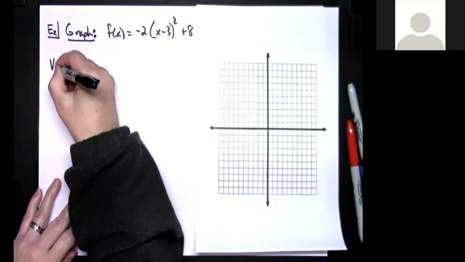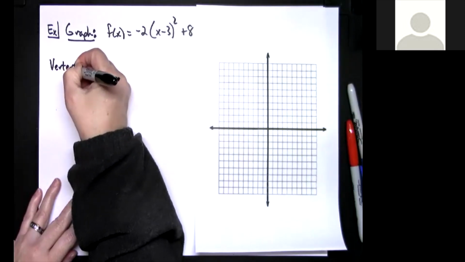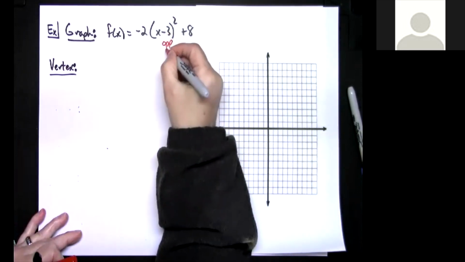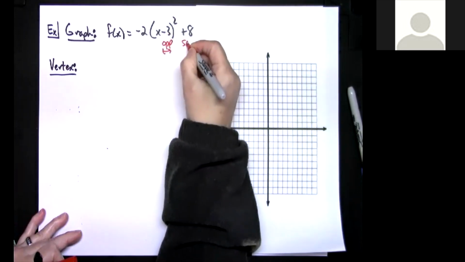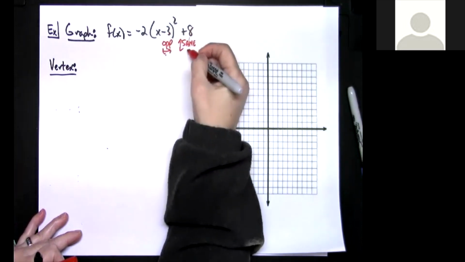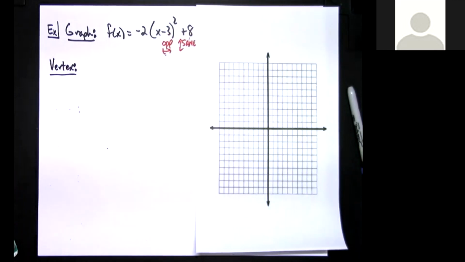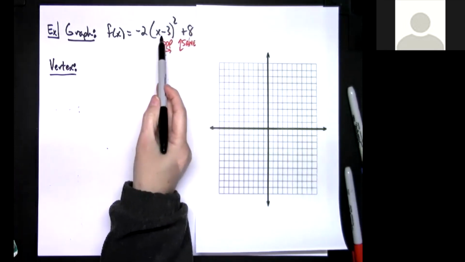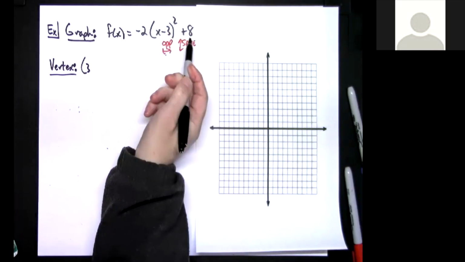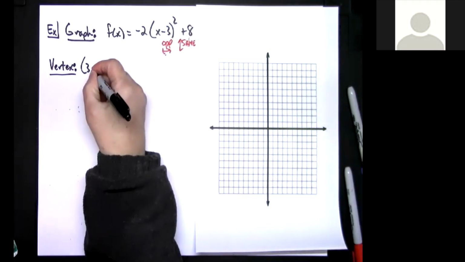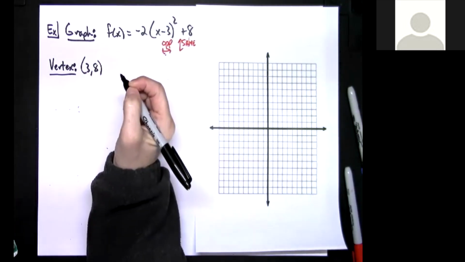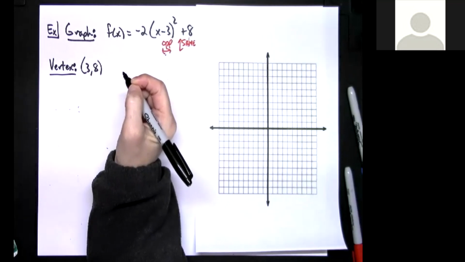The first thing we need to find is the vertex. Again, if you remember, this one does opposite left to right, and this one does same up or down. In other words, the opposite for the x coordinate, the same for the y coordinate. Really quickly, I can see it's a -3, so in my vertex I'm going to have a +3. And then this is my y coordinate, exactly what I see: a +8. So I know right off the bat that my vertex is sitting at (3, 8).